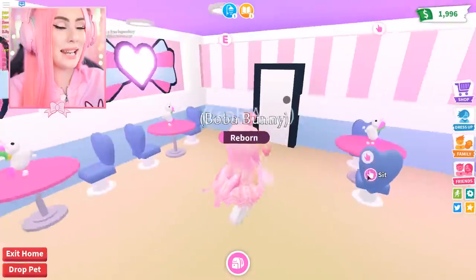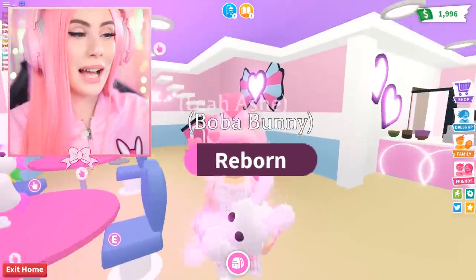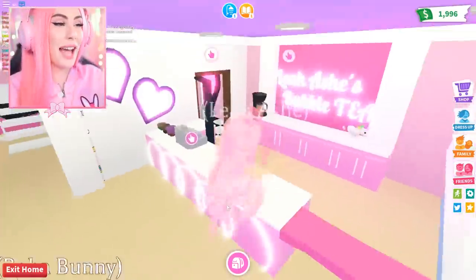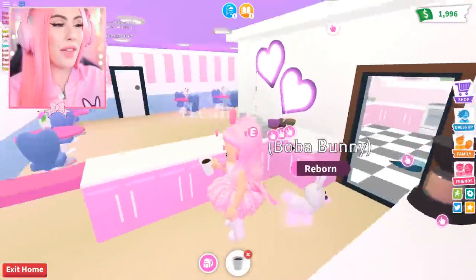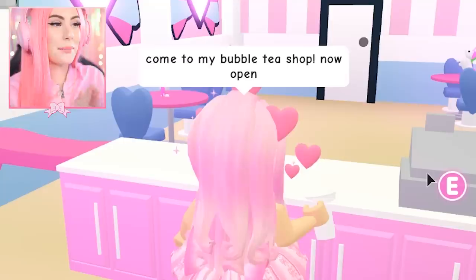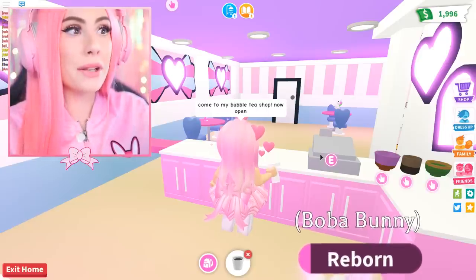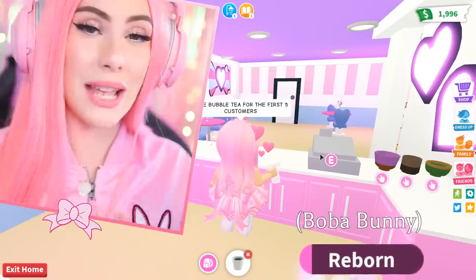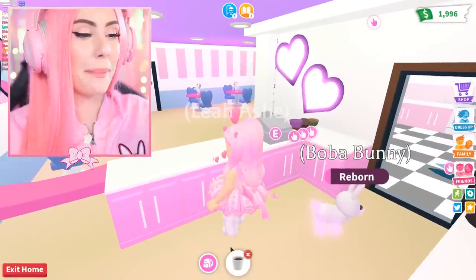We need to open our business. Let's do this. I just sent out a party invite for people to come to my bubble tea shop and try it out. We have a little cash register here. It's $5 for a bubble tea and $5 for a coffee. I really hope people come — I really want some customers. Come to my bubble tea shop, now open! Free bubble tea for the first five customers. We are literally selling some bubble tea, and I have my little bubble bunny that helps me in the bubble tea shop.